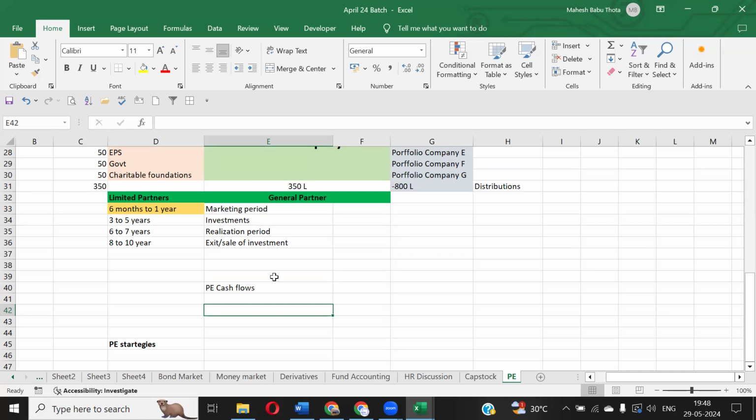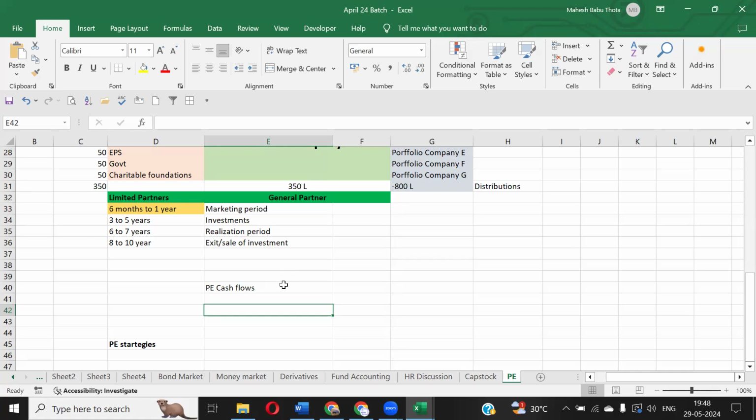Why? First, during the initial days, there will be outflow of money, where we have to invest, where we have to find opportunities. So money will keep on going out from the fund. Then after some sixth year or seventh year, we will start realizing profits or liquidations. We'll start disposal of investments so that we will get cash into the fund. That's the reason. If you put all the cash flows in a graphical manner, we will get a J curve.